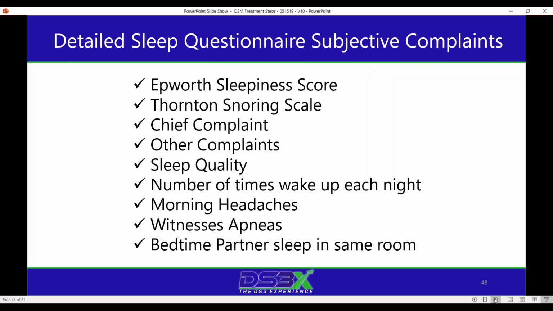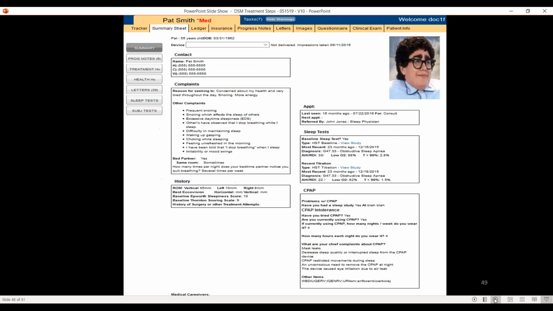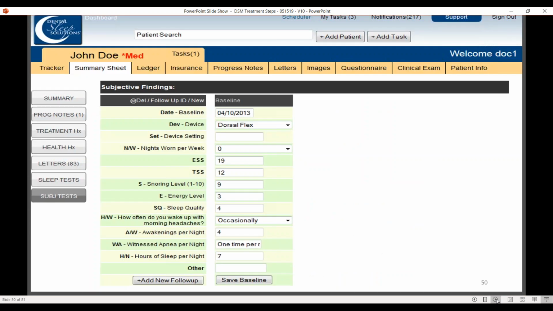But most patients will do it online, and then we get all this information that you're seeing here: their sleepiness, their snoring, how their sleep quality is, how many times it wakes per night, witness apneas. And once all that's inputted into the cloud portal from their home, we get a notice, and we just click accept the input. And at a glance, we can see what these patients look like. We can see their health history. It's a little small on the screen here. I think the next slide shows a little better.